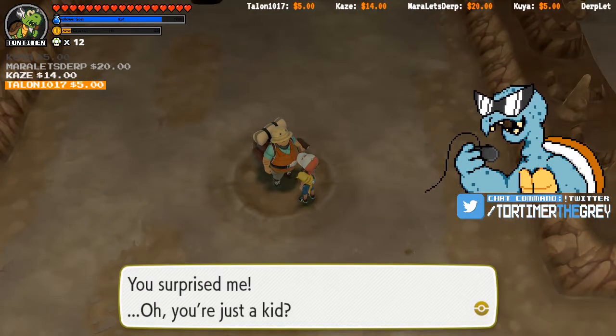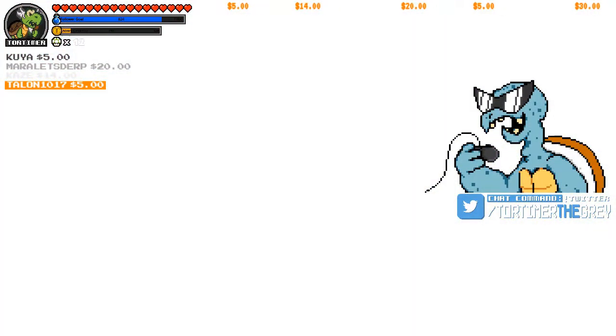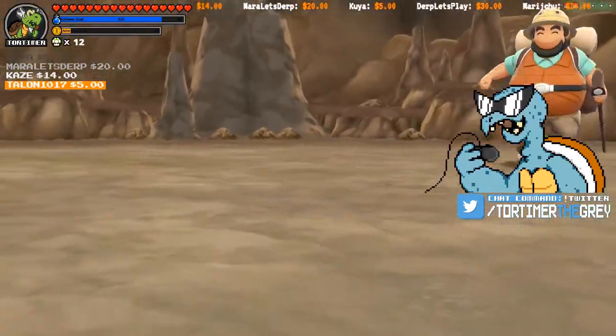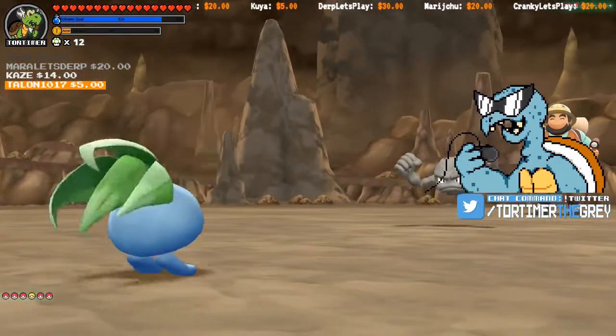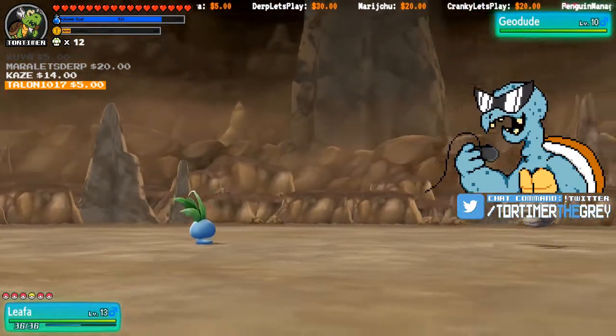Whoa, you surprised me. Oh, you're just a kid. Yeah. For a hiker, for sure, Leaf will be a good one. But yeah, until we manage to catch a Pokemon, Sandshrew popping in and out is just gonna be scary. Alright. Leaf eats Geodudes for breakfast. Easily, he wrecked Brock's gym. So shouldn't have any trouble here.